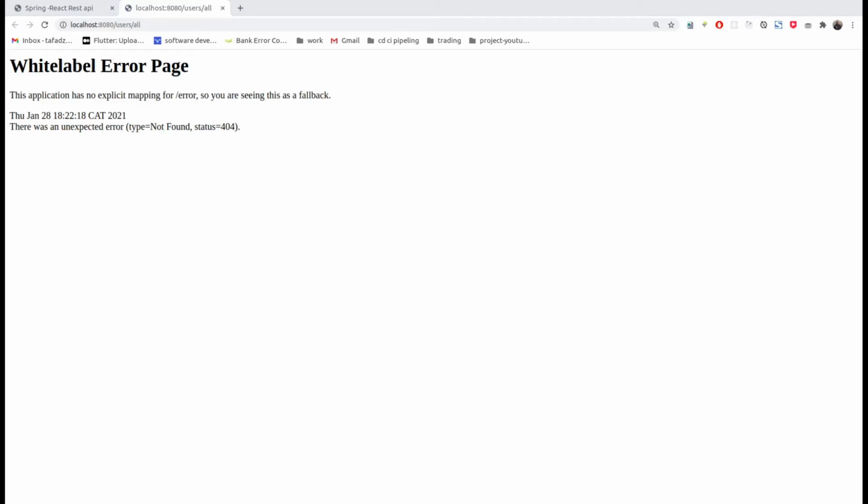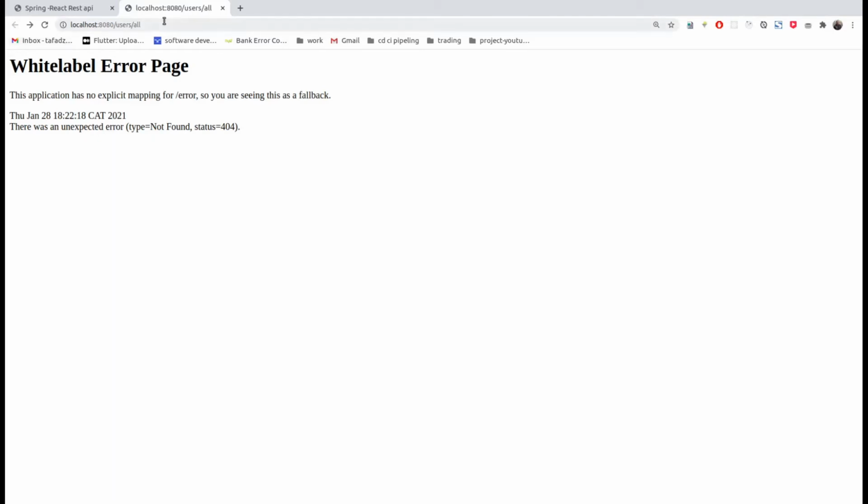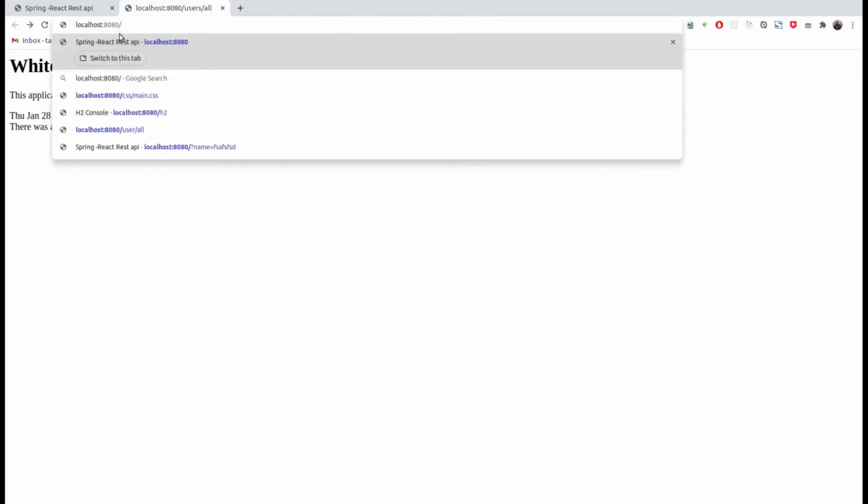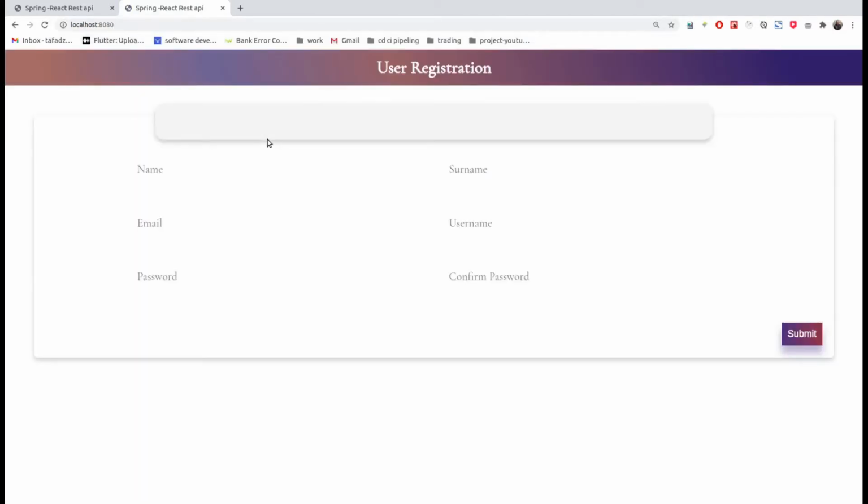Right now I'm having issues. I suppose I'm having issues with my webpack. Sorry, no, not really. It's supposed to be /user, not /users. So right now I'm receiving an empty array. I'm receiving an empty array because remember, for my database I'm using an H2 database. Remember, we said that the H2 database is volatile, which means that the moment I restarted my server, I lost the data that I'd persisted.